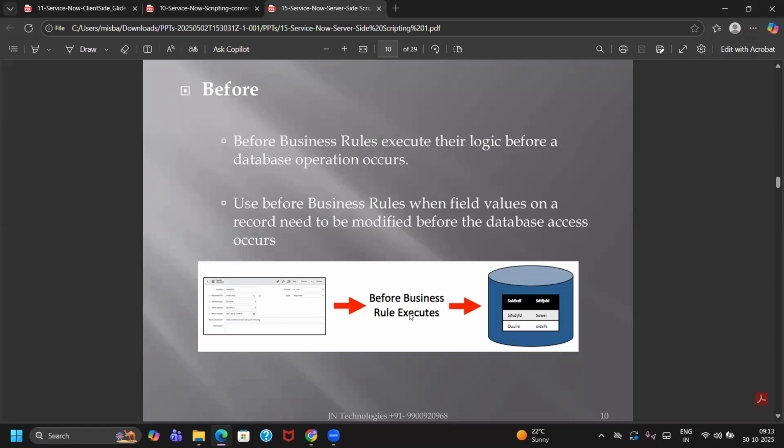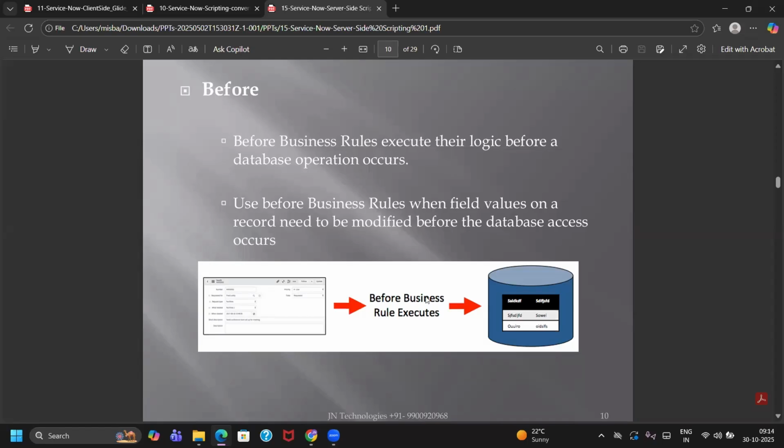So before inserting, you can cross verify, and you can also manipulate or modify the data. Then finally, if everything is fine, you can allow the data to the table, which means if you don't have a before business rule, directly it will send it to the table.